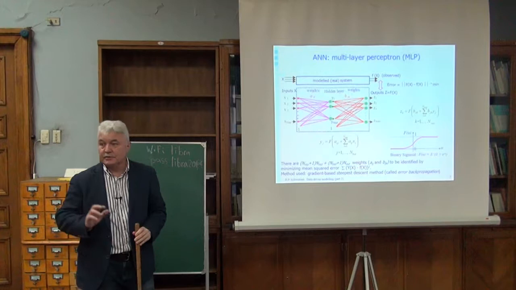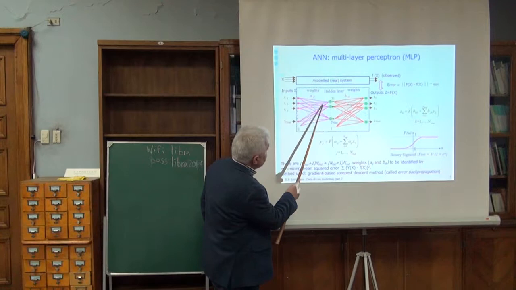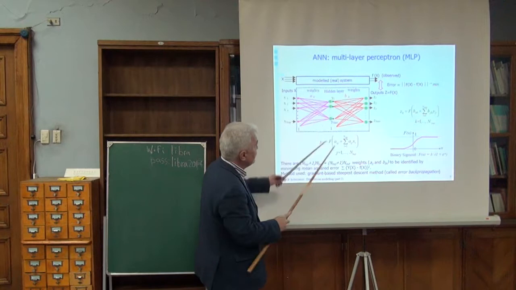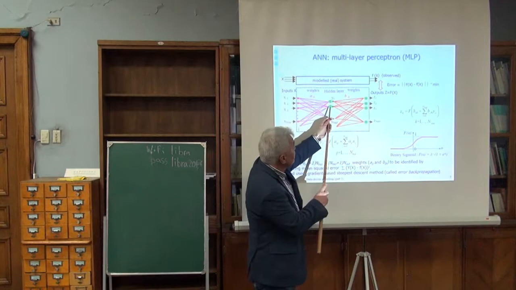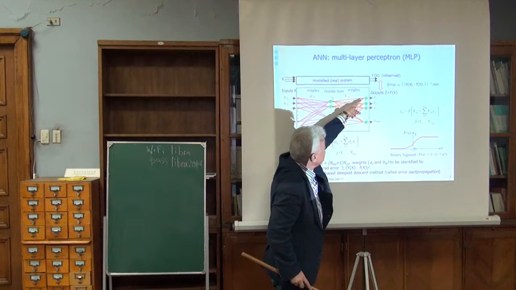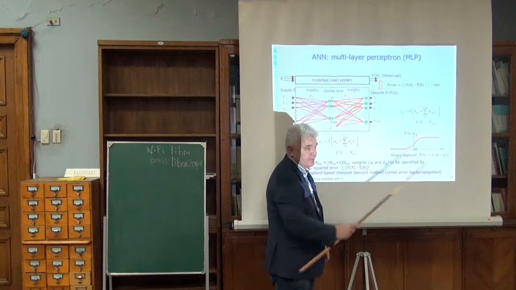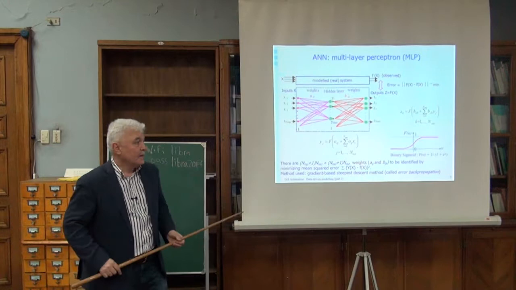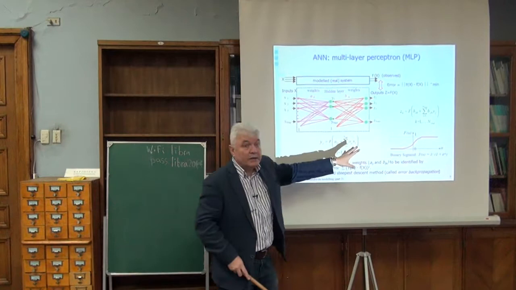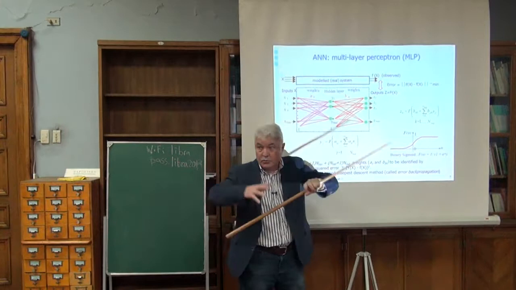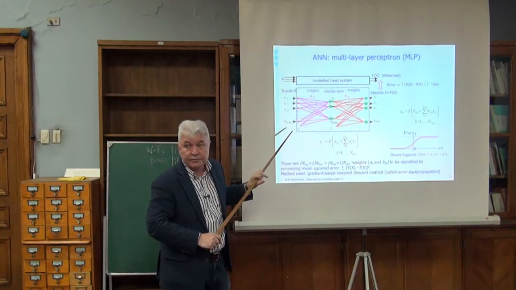Then in the second node, all these inputs come in with different weights. All these pink lines have weights written on top of them. Weights are A. And then it also sends output here. Imagine you have only one output. And what happens in this node? Same thing, linear regression plus F. But weights are different, B. If you wouldn't have nonlinear components here and here, it would be purely a linear regression model. Because linear, then linear, you combine weights, and in the end you have an output which is a linear combination of inputs. But since we have nonlinear components, life becomes much more complex.